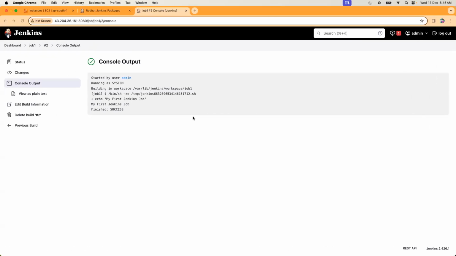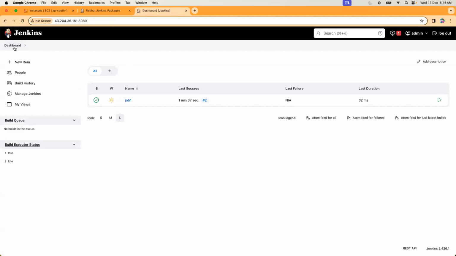The point to note here is it's been executed on the same server where Jenkins is running, and it's been executed by the shell program on the server. It's not been executed by Jenkins or some other tool or Java. No. Jenkins is just helping you manage this job. That's all. Jenkins will not do anything. It will help you manage the job. Similarly, you may create your deploy job, your build jobs, your test jobs, and so on. Making sense?